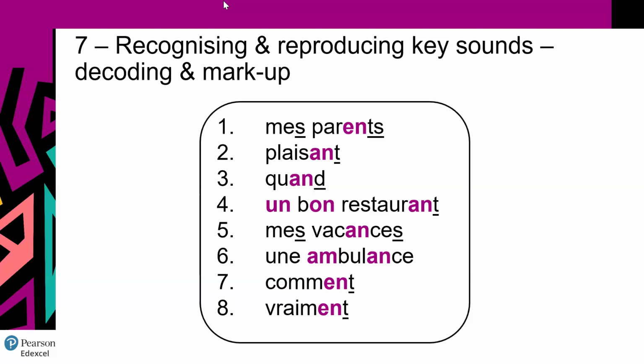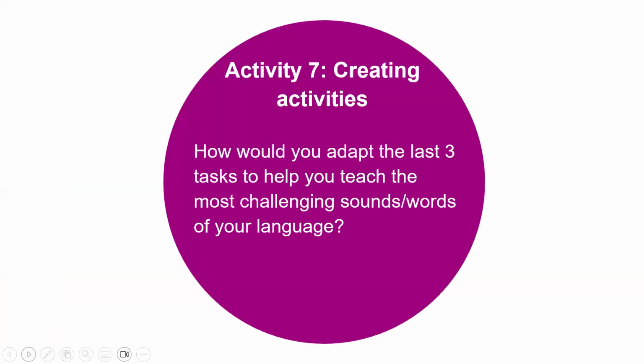And then the next lesson, say, well, okay, for homework, you've thought about those words. Let's see if we can pronounce them properly. That is good because as they are decoding them, they're really thinking of the sounds. That's something here to bear in mind as well. So what I asked you to do, we've seen 3 activities here. If you think of the most challenging sounds in your language, how would you adapt? What would you do with the 3 tasks that I've just given you?